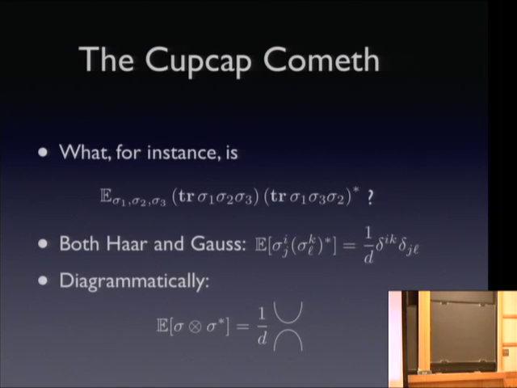The expectation, these sigmas are d by d matrices in Gaussian measure. So we're taking the expected values over these of this product. And what is the product? It's the trace of multiplying them in lexicographic order times the trace of multiplying them where the second two have been reversed. Let me put a star here.